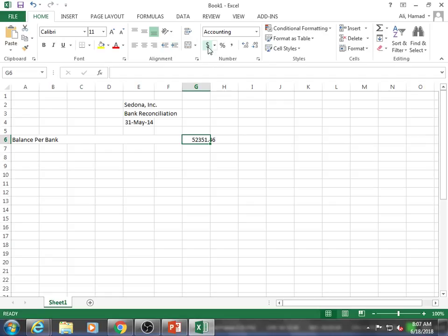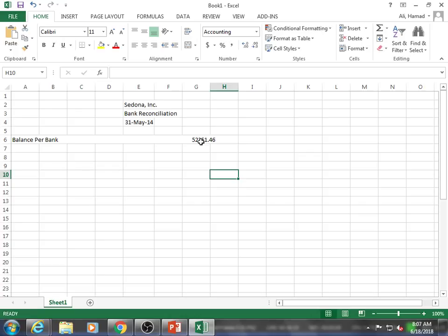This is going to be a dollar. F2. And this one is not going to show. Anyway, that's a dollar.